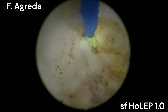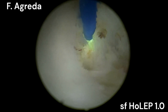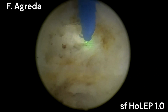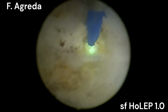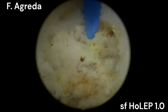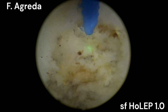So I just needed to cut very progressively through the urethral epithelium, through the urethral fibers, and through a section of adenoma, because it's impossible to go straight in this plane without leaving some adenoma in the dorsal, anterior aspect of the prostate, anterior distal aspect of the prostate. I'm doing that same movement here, and I'm going from 3 o'clock to 9 o'clock, very progressive, very slow, till I get some circular fibers, which means I'm in the prostatic capsule, anterior prostatic capsule.